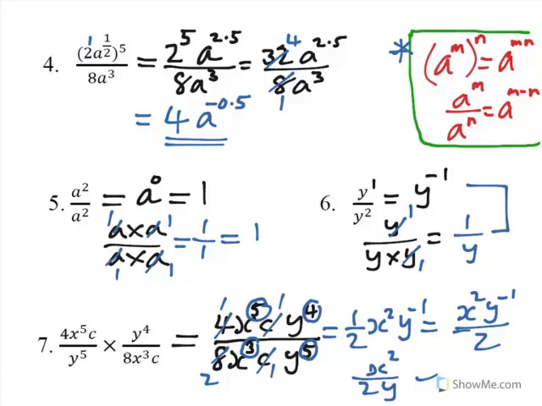But just to point out very quickly, you can see here that there are 4 y's at the top being multiplied by each other, and 5 at the bottom being multiplied by each other. If you cancel them down, you'll see there'll be y left at the bottom. And just to point out again the c cancelling, you could have said, oh, it's c to the 1, divided by c to the 1 is c to the 0, which is 1.